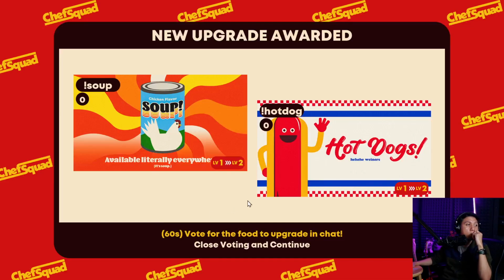Okay. Let's see what we got. Ooh, we got soup. Good soup. And more hot dogs. Which upgrade should we do? Vote now.